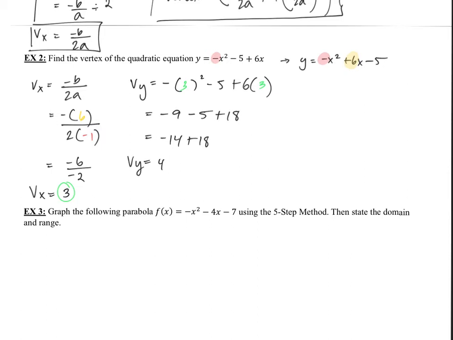All right, my vertex. And this is very important, vertex. Whenever you find your vertex, please label it as vertex. If not, it just looks like it's some random point somewhere on your work. Please, once again, label your vertex, just like you'll label your x intercepts and y intercepts. So vertex is (3, 4). And then we box our answer.